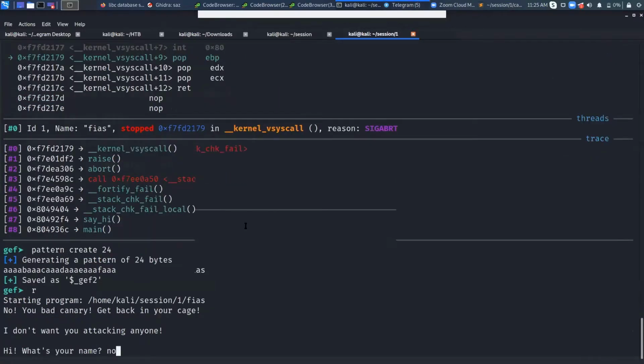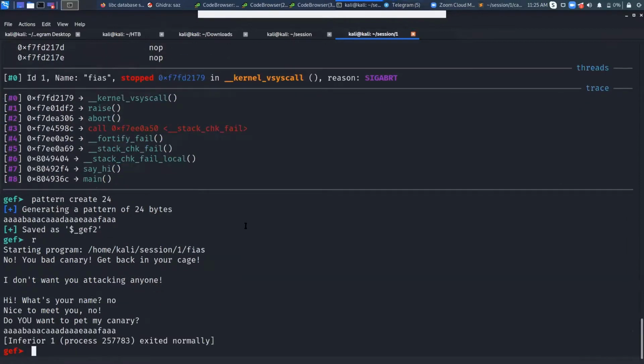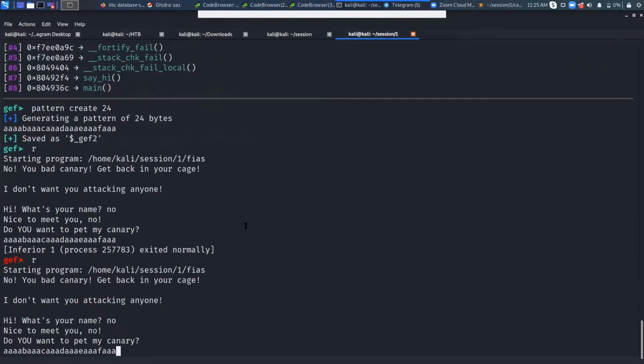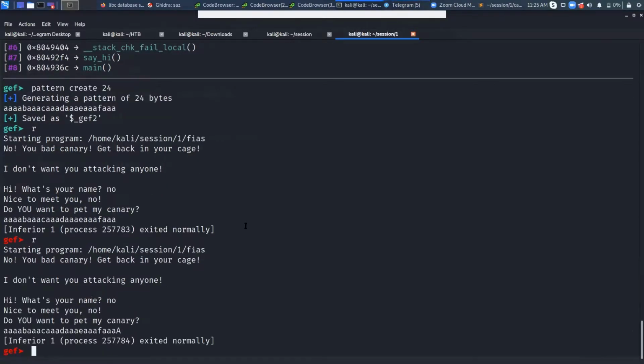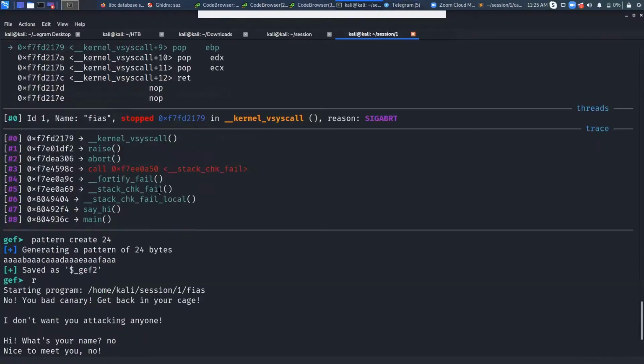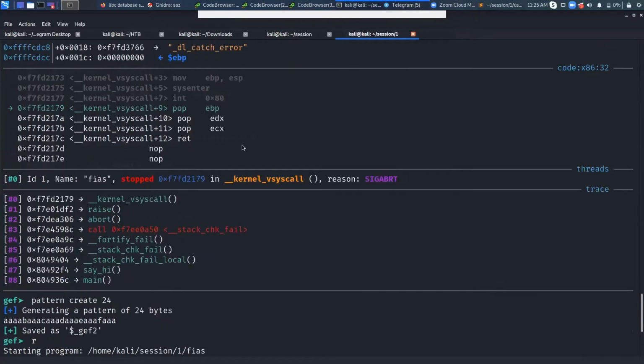Run, no, here. It's normal. So in 24, it's safe. We didn't touch the canary. Let's try 25 to make sure. Run, no. So 25 also, no problem. So the canary starts from 26.